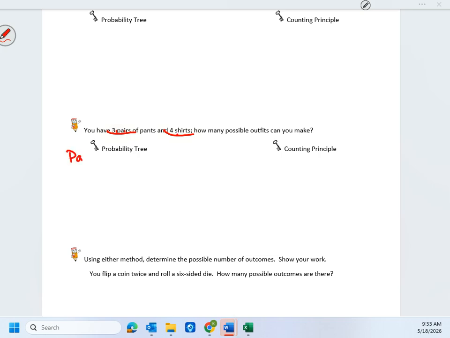We've got pants and we've got shirts. The choices that we can get for pants and shirts is not what makes up the events. Does that make sense? So we need to come up with some colors. What color pants do you think we could have to choose from? Claire, give me a color. Gray.